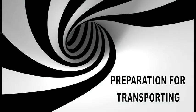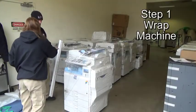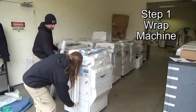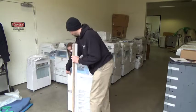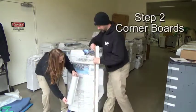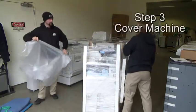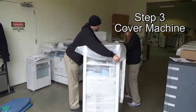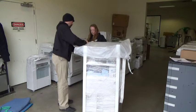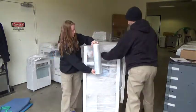Preparation for transportation. Step 1 is to wrap the machine for protection. Many times the copier will already be wrapped with one layer. If this is so, then adding the corner boards is the second step. The third step is covering the copier with a plastic trash bag. This step protects the copier from elements that may fall on top of the copier during the move.